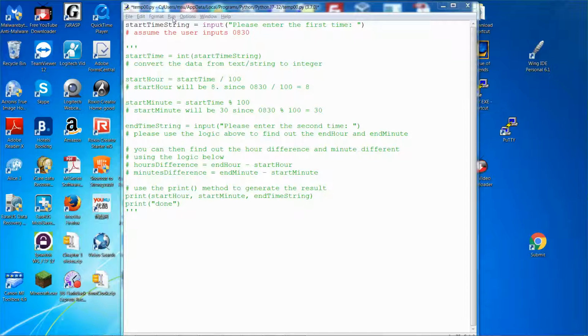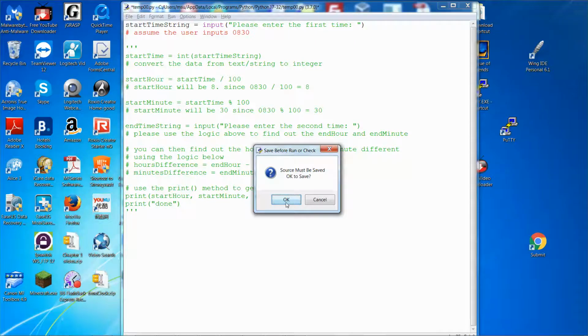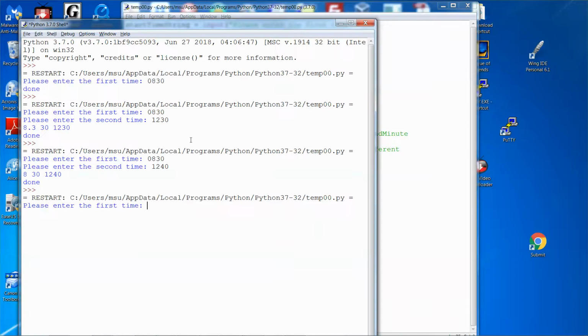So again, we can just type it in and run it. So far so good. The prompt indicated, please enter the first time, and assume we're going to enter 0930.